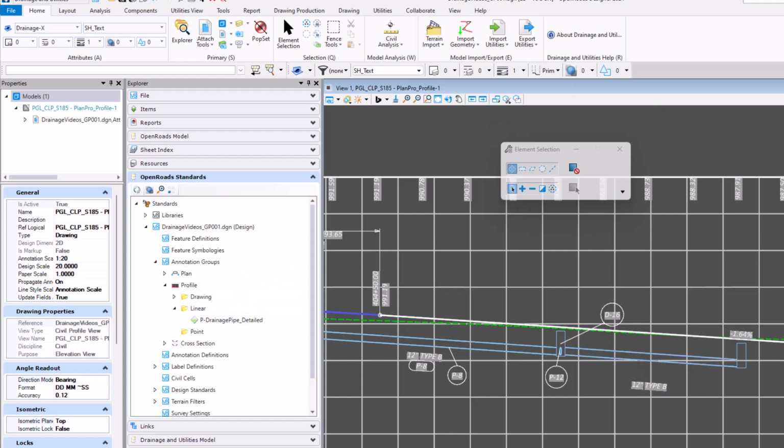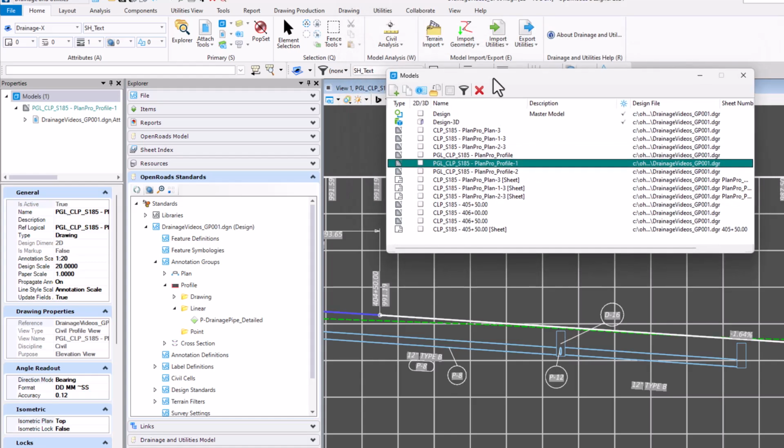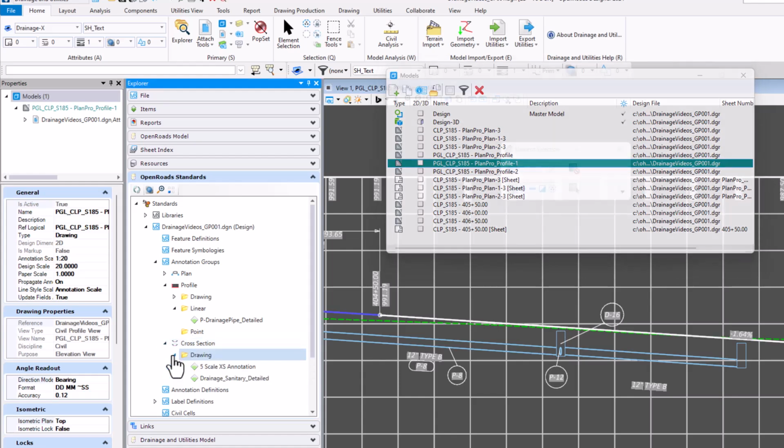Okay. So the last thing I want to talk about or show you is the cross-section annotation, which is handled slightly differently. Inside cross-section, if you remember from the previous videos, there's no per feature setting. It's all controlled at the drawing model annotation level, right?